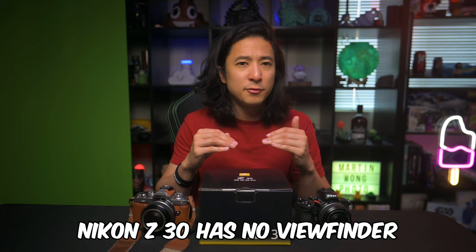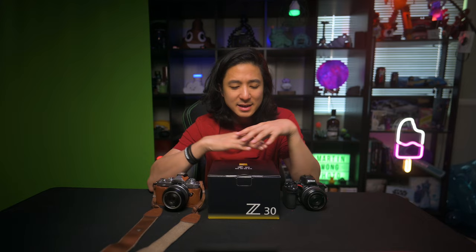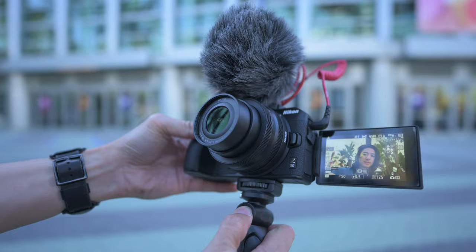While many might find that a drawback, I actually see that as an advantage. It is smaller, so it is easier to carry, and you can even use it as a webcam and it takes up less space. The 3-inch flip screen also makes it a perfect vlogging camera, because you can see yourself while you record. And today, I have the Nikon Z30, and also, I got this guy.